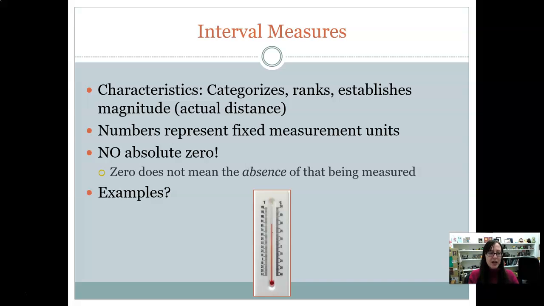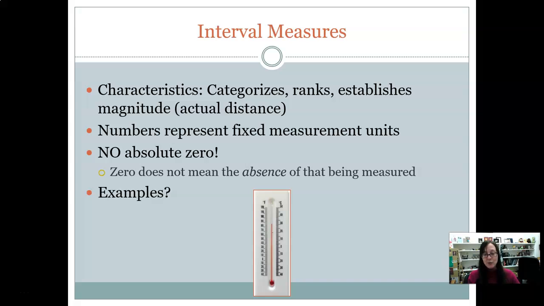So besides temperature, another example is Likert scales that are designed to have equal intervals in some way. A 0 on a Likert scale doesn't mean the absence of whatever you're measuring. Time of day would be an interval level measure, or dates. Similarly, they have constant differences between them, and so those differences, those intervals, mean something, but you can't really use it the same way as you could if it was a ratio measure, which we'll get to next.